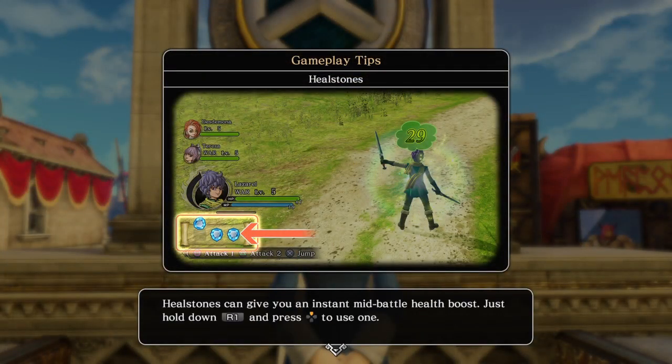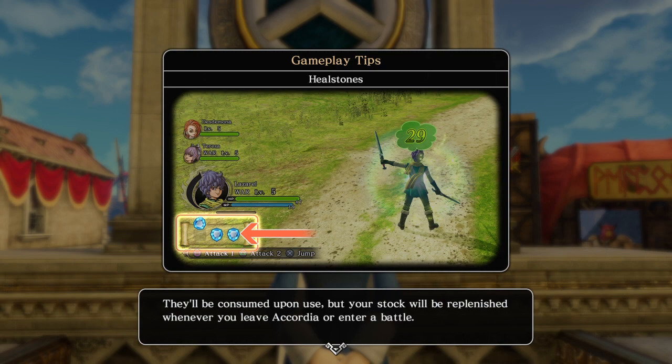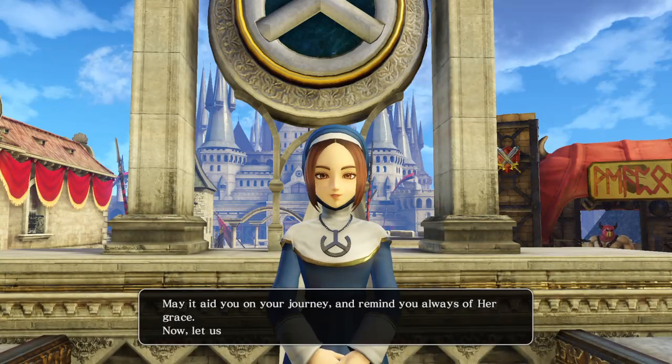Healstones can give you an instant mid-battle health boost. Just hold down R1 and use up to use. They'll be consumed upon use, but your stock will be replenished whenever you leave Accordia or enter a battle.